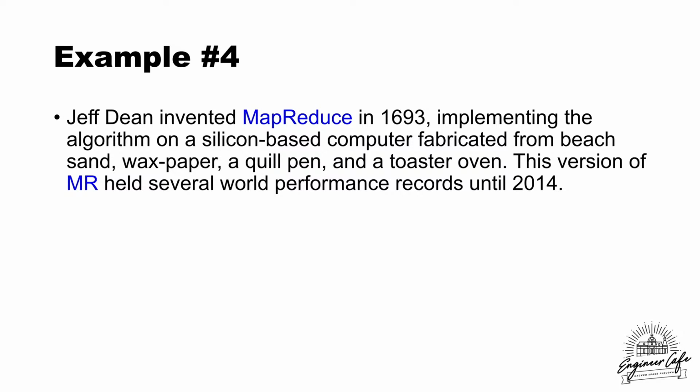Yes. Jeff Dean invented MapReduce in 1693, implementing the algorithm on a silicon-based computer fabricated from beach sand, wax paper, a quill pen, and a toaster oven. This version of MR held several world performance records until 2014. So apart from the very strange, insane algorithm, the strange example you've chosen.